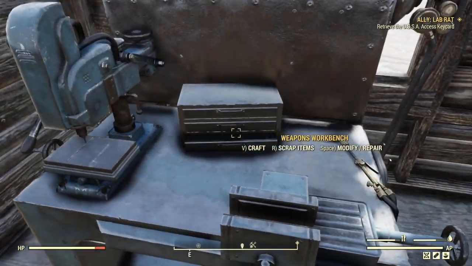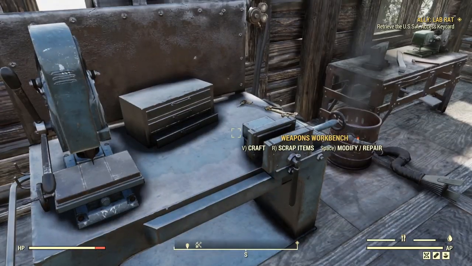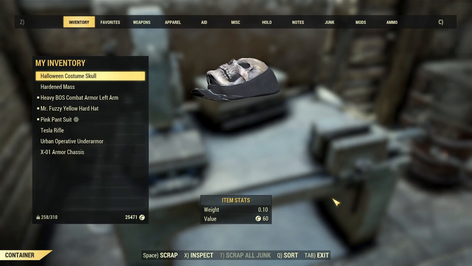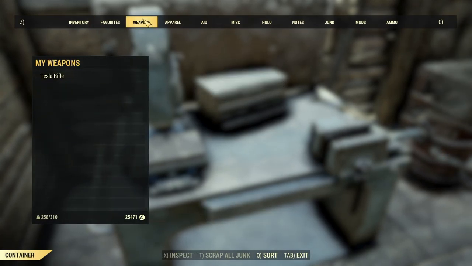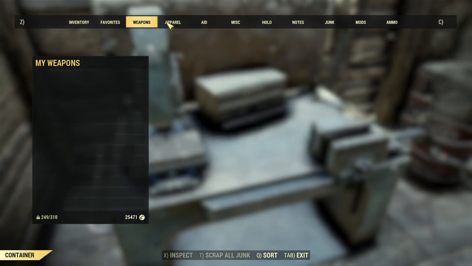First, let me scrap this stupid weapon I just got. Oh, I picked craft instead of scrap. Scrap. Weapon. Tesla rifle. I mean, it's a cool weapon, but I'm not specced for it, so I have no use for it.